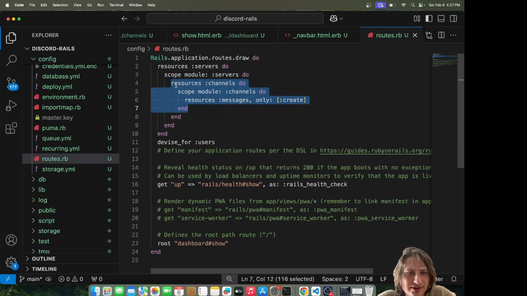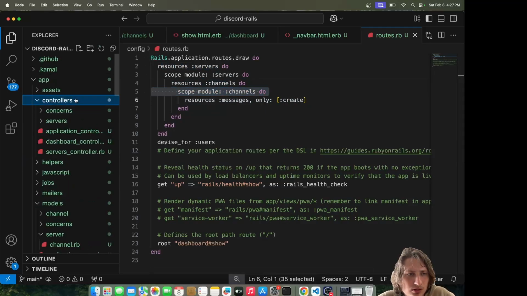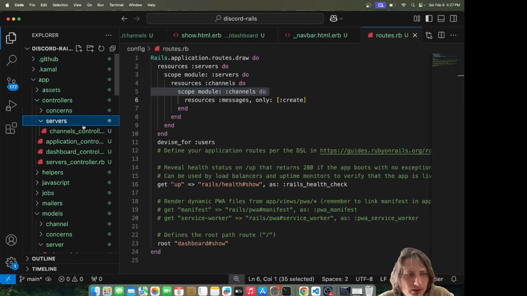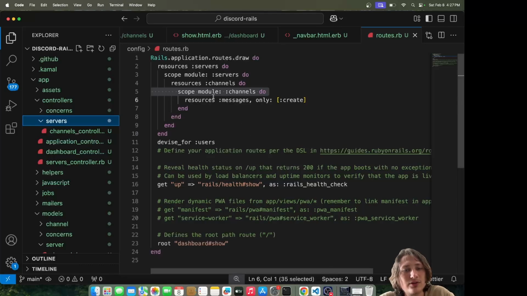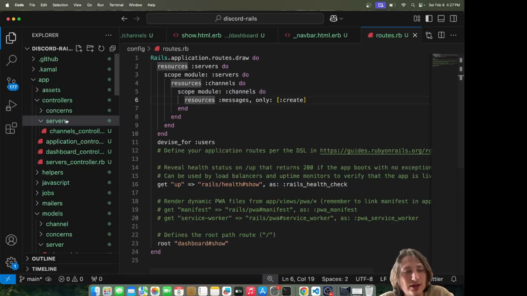But I don't know why we're seeing that error. We have the scoping, it should be fine. I'm not sure. Oh, you know what? I think this error just means that there is no Servers::Channels namespace. So let's just go and add our controller, and I think we should be able to get past that issue.